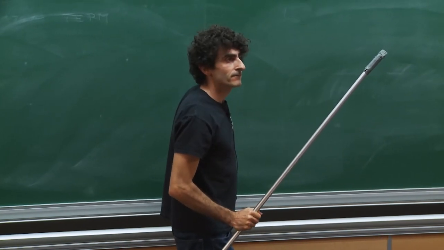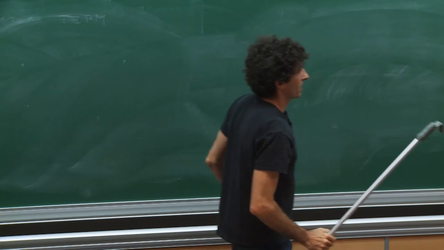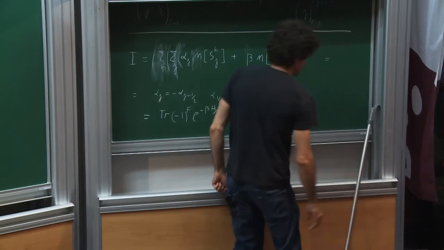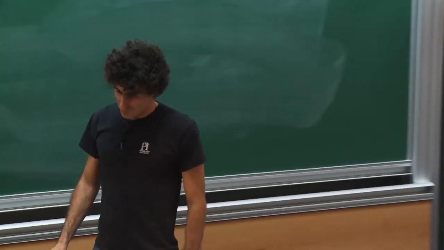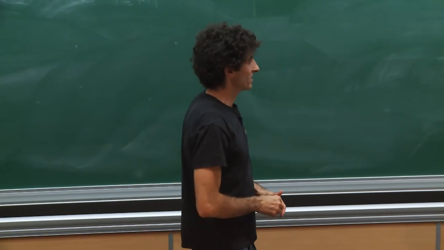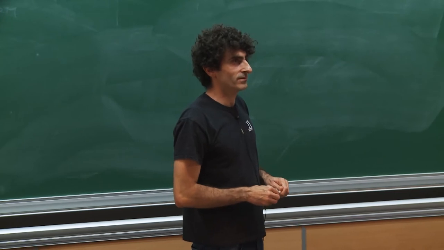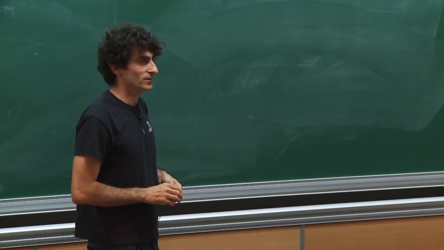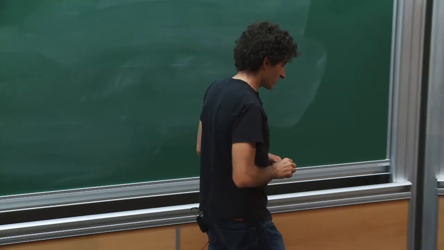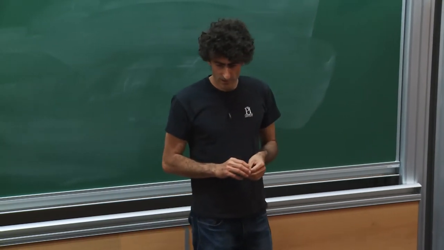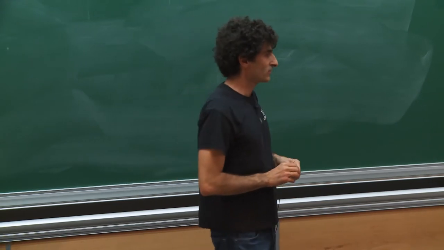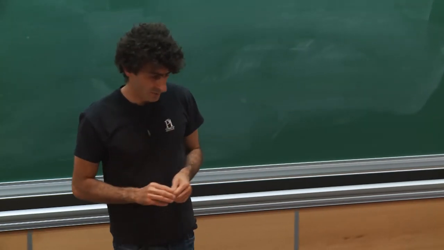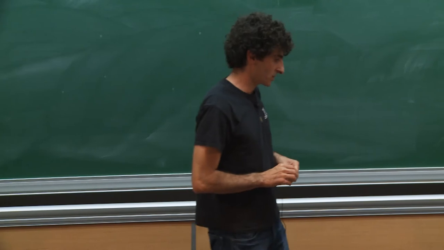Sorry. Can you say something about the generalization to 4D n equals 2? Yes, I can say something. This is a complicated topic, but let me just make some remarks. First of all, it's obvious that if you take an n equal 2 theory, it's also n equal 1, and it has a U1 R symmetry. You can just take the Cartan of SU2, so you can put it on this background. Now, you would think that this would break the SU2 R symmetry to U1, but actually, if you do things carefully, you discover that that is not the case. So the corresponding background in n equal 2 will preserve 8 supercharges.